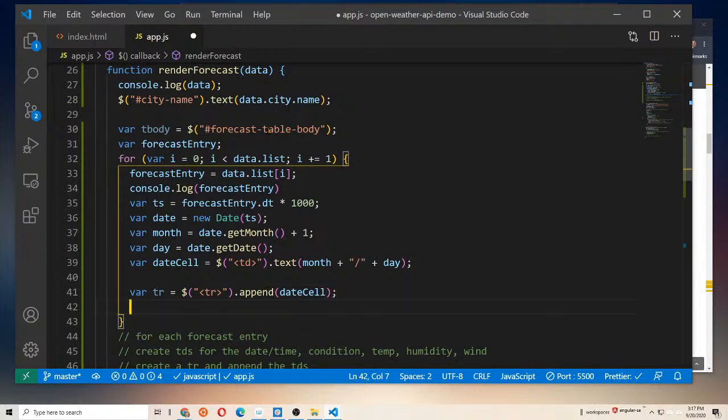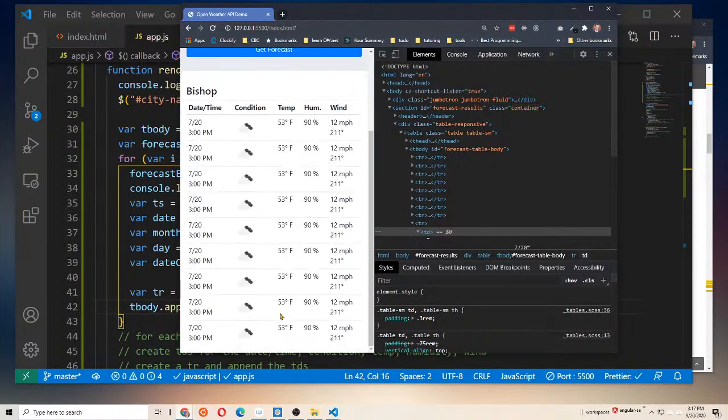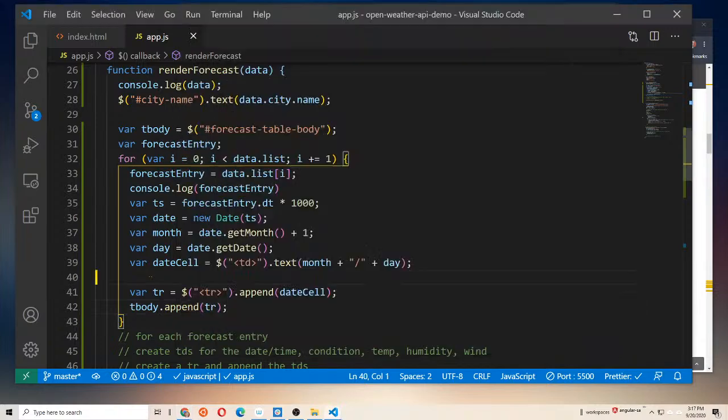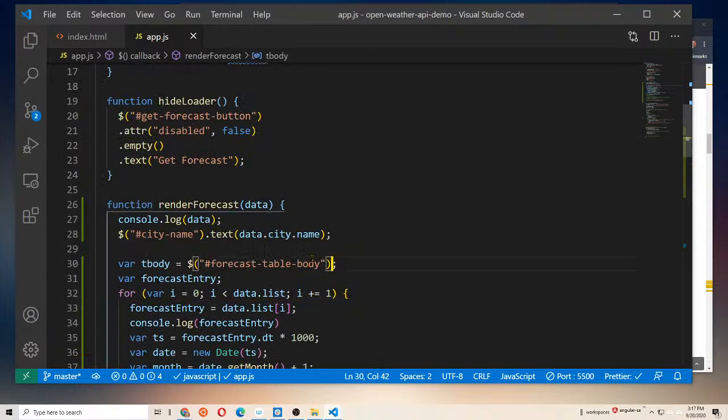And then take tbody.append tr. Oops, if I don't misspell append. It truly and honestly seems like, I'm going to empty this.